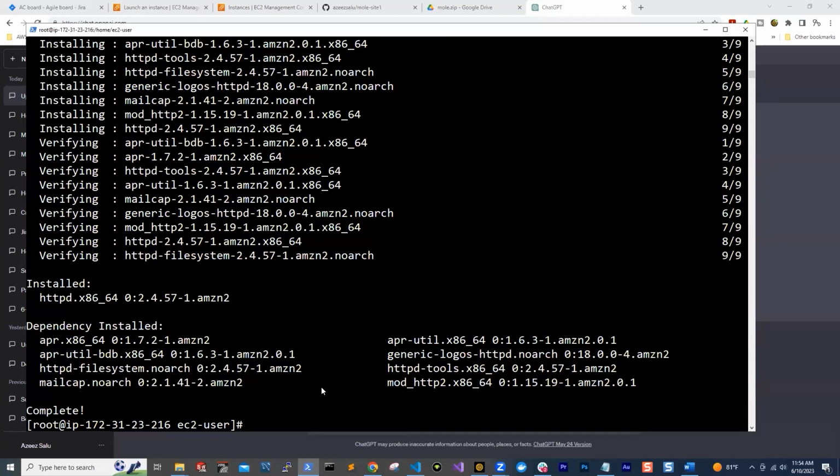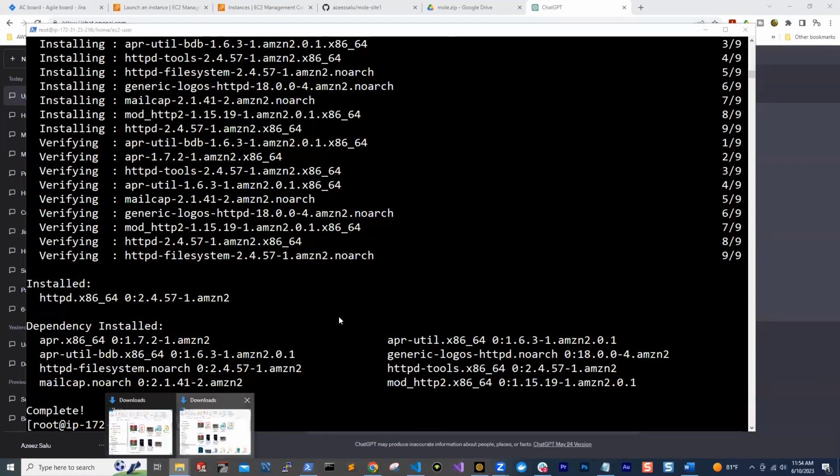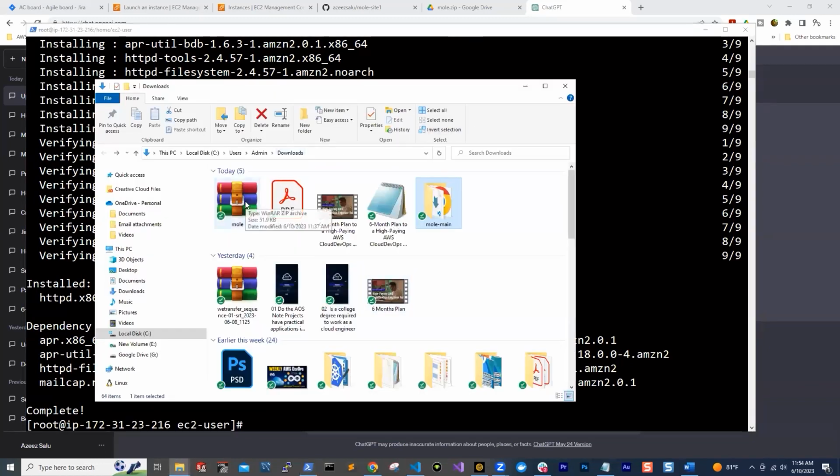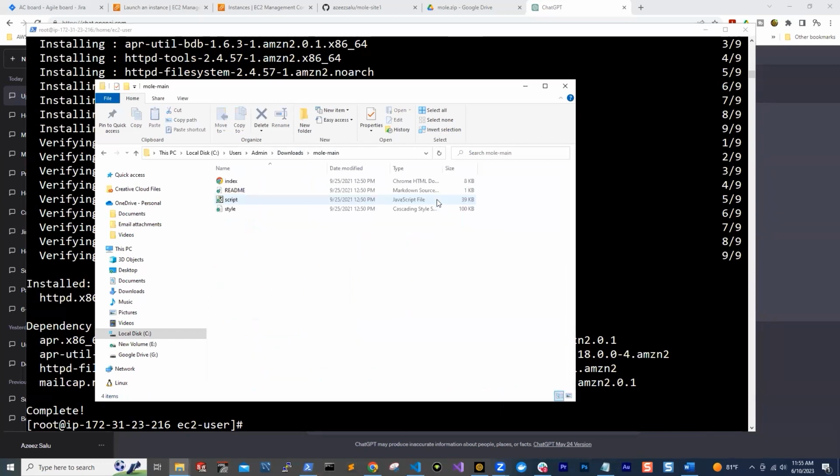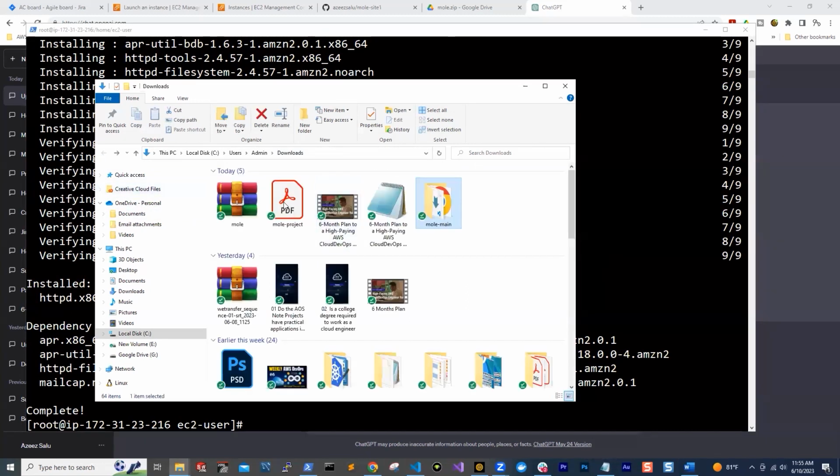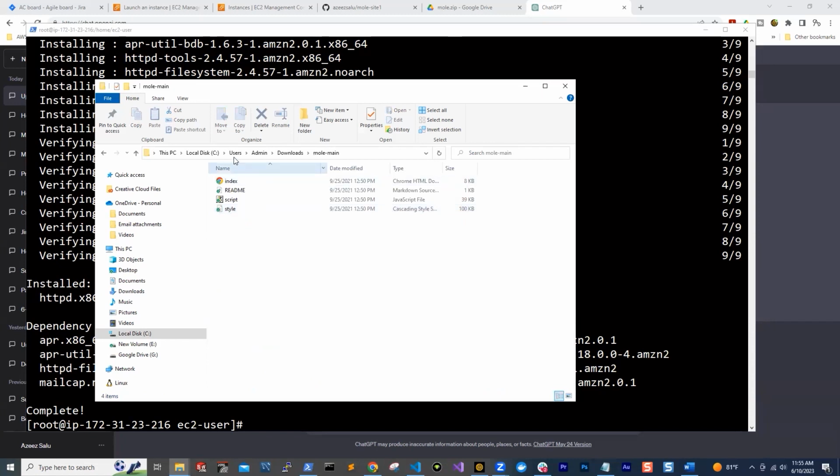And you guys know for this type of application we are working on, this type of website, in order for us to see our website, all of our web files, meaning the folder I told you guys to download, which on my computer I just unzipped to see what is in it, I need to put all these files in the HTML directory. Not the folder. You don't need to put this folder. If you put this folder in your HTML directory, you are one step closer, but you won't be able to see your website. You need to put all the files as you see here in your HTML directory.